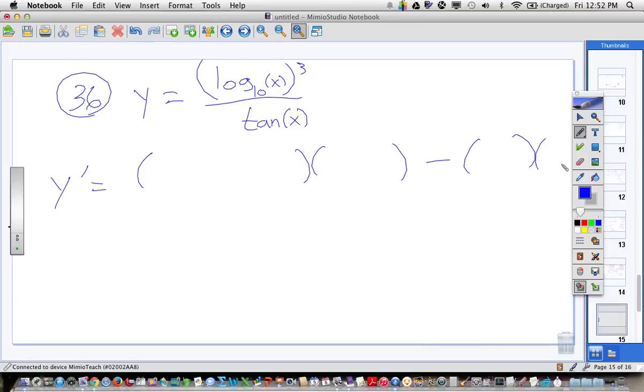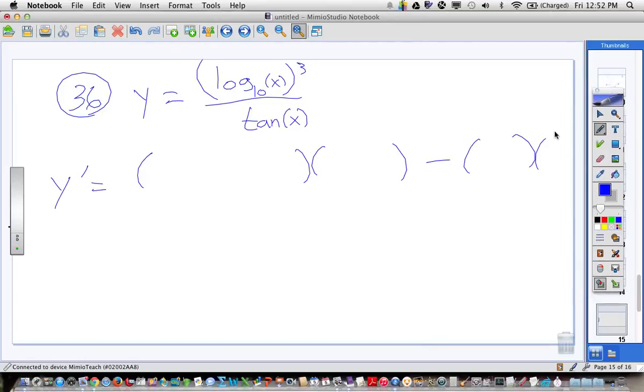It's going to be something like this, and I probably gave myself too much room there. But anyway, it's going to be something like that, okay? And that's the quotient rule, and then the bottom is going to be tangent squared, right? I'm not saying I would start it this way and actually put the parentheses out there, but you've got to be thinking of it that way. You've got to be able to see the big picture. You get lost in the details early, and you lose parentheses, and you put things in the wrong places.